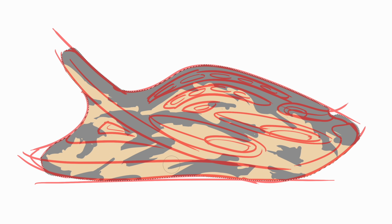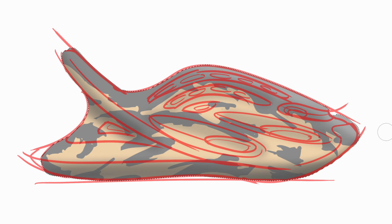And usually when I'm rendering or drawing a shoe, I like to go in with the base color first, like one solid color, and then add shading over top of that. Obviously, because we've got two colors that are acting as a base, I'm going in with the two colors first, and then we'll add the shading on top of this.